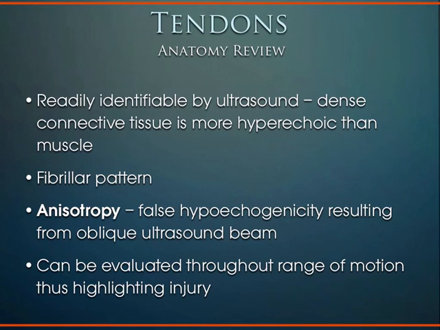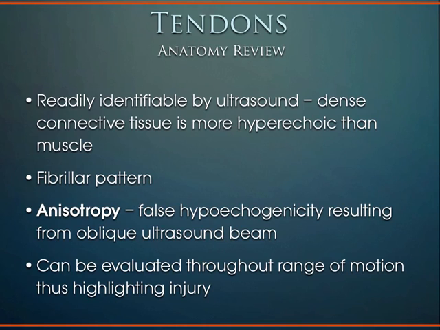As part of the limitations in knowing what's normal and what's not normal, there are some characteristics of certain tissues that you have to be aware of. And for tendons, there's something called anisotropy, depending on who you are and where you studied. Basically, a tendon should have that very hyperechoic view and that fibular pattern. When you're looking for problems in tendons, sometimes there's disruption of the tissue. It's black, it's dark, you can't quite see it. But that might be just anisotropy as opposed to an actual tear in the tendon, and we'll talk a little bit about that.